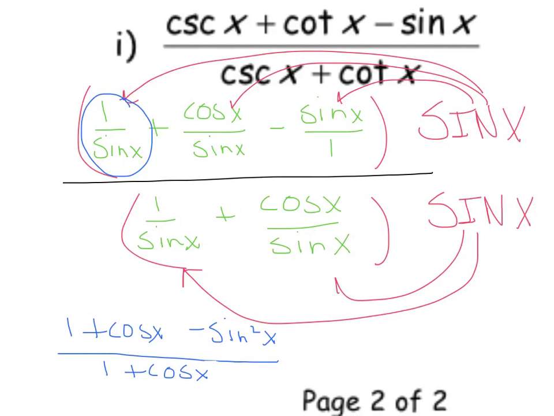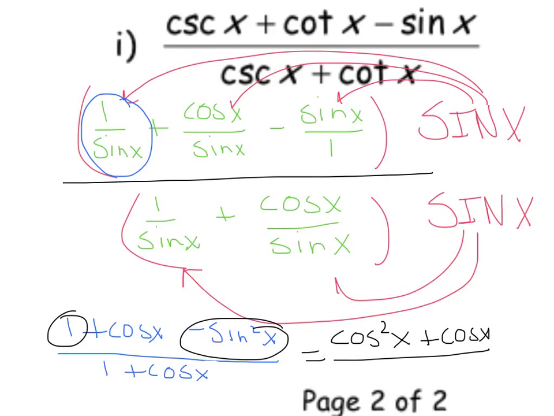Okay, do you see this? 1 minus sine squared. You say, Mr. Parr, there's a cosine in the middle of that. You can't just do that. Well, yes, you can. Is 2 plus 3 plus 4 the same as 4 plus 2 plus 3, the same as 3 plus 4 plus 2? Yeah, it doesn't matter what order you add and subtract things in. So 1 minus sine squared is cosine squared. And we already have another cosine on the top. And on the bottom we have 1 plus cosine.